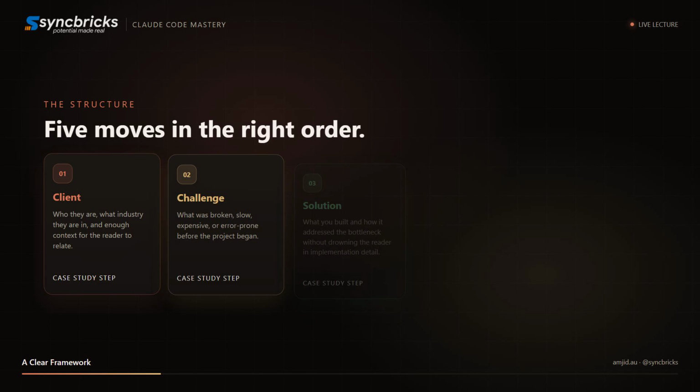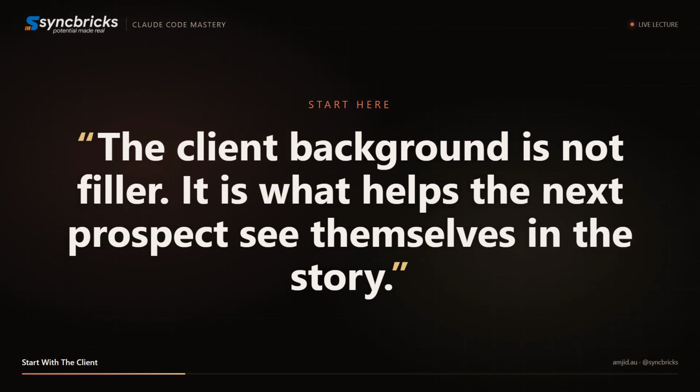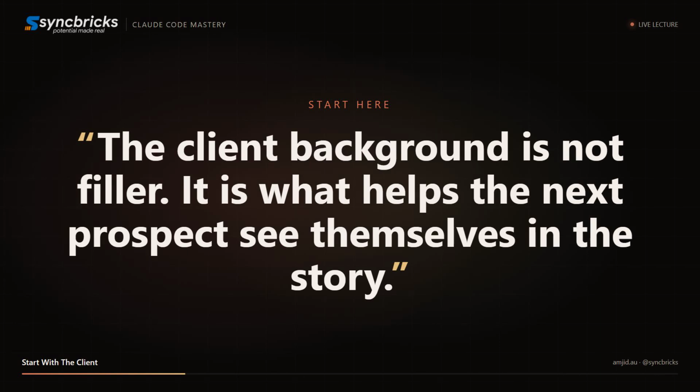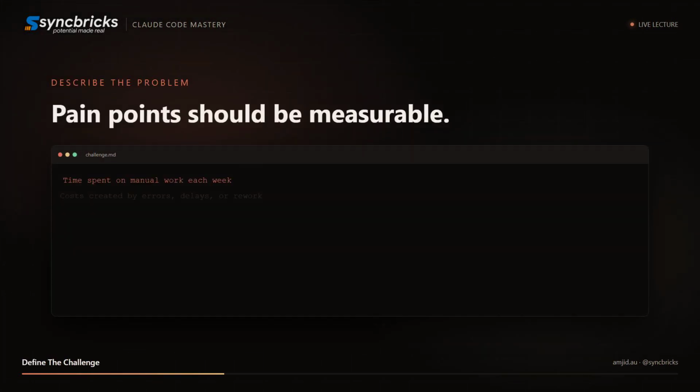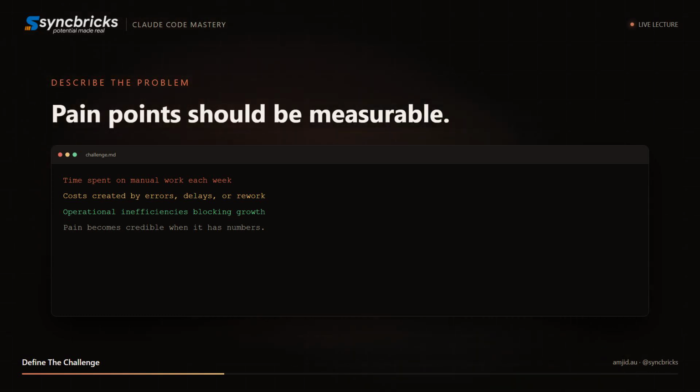A well-structured case study follows a clear framework. It starts with the client background. This explains who the client is, their industry, and their scale. The goal is to help readers relate to the situation. Next is the challenge. This section describes the problem the client was facing. It should include specific pain points and measurable impact, such as time spent, costs, or inefficiencies.